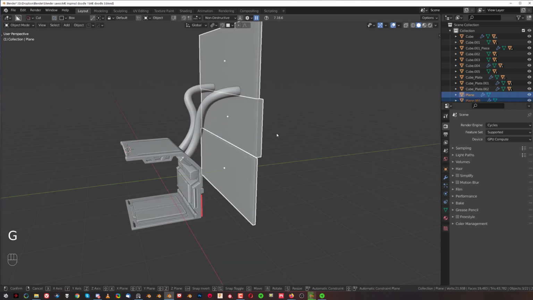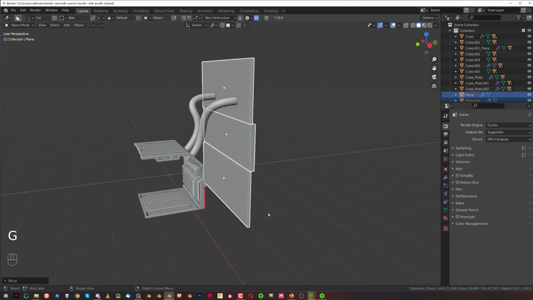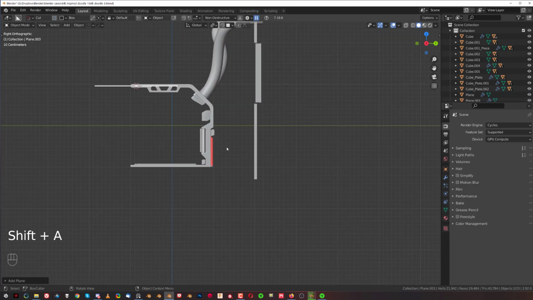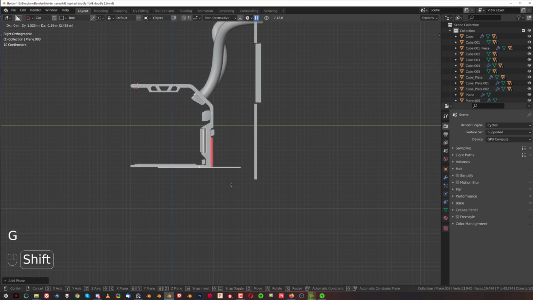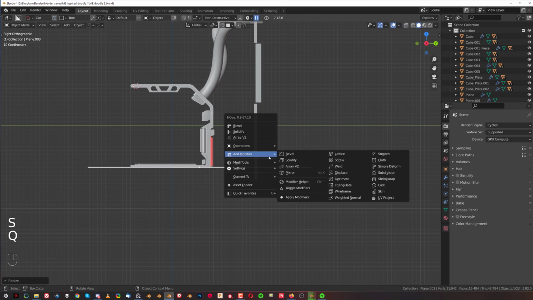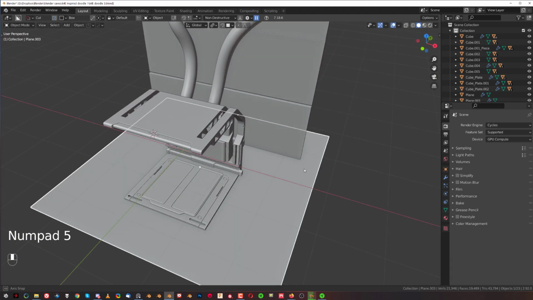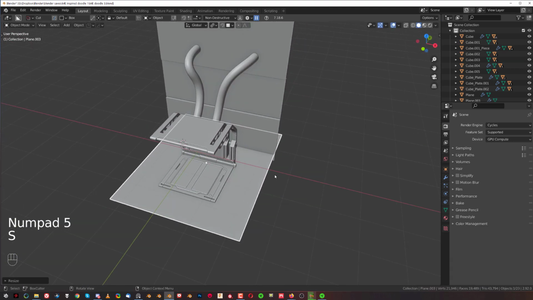The only problem now is that we need to move it lower because it doesn't fit. And then we also need a floor, right? So plane, maybe somewhere here, make it bigger, solidify it down.